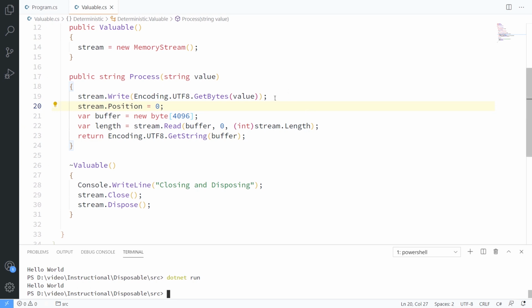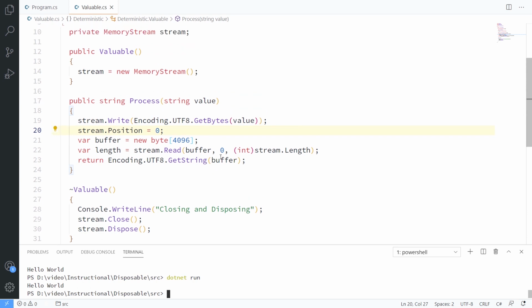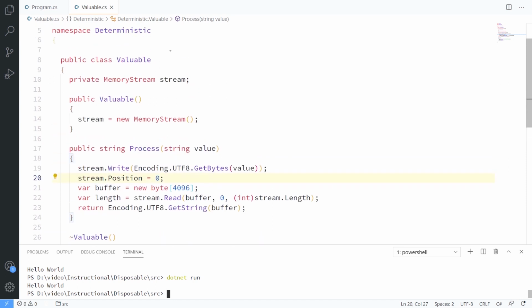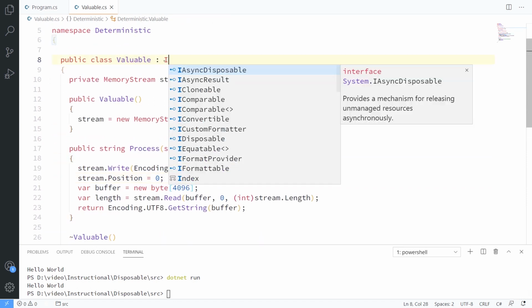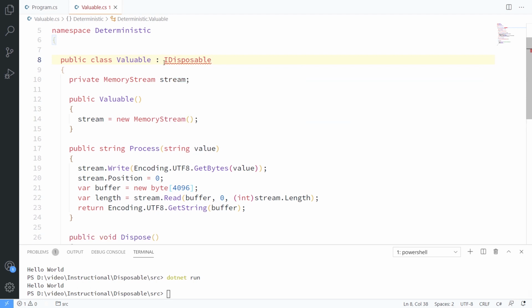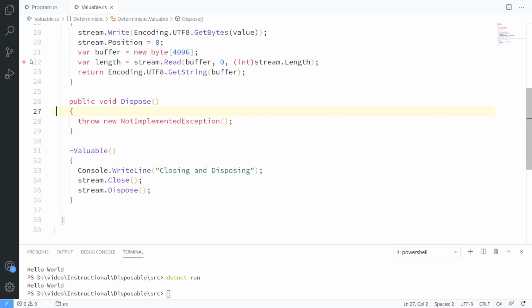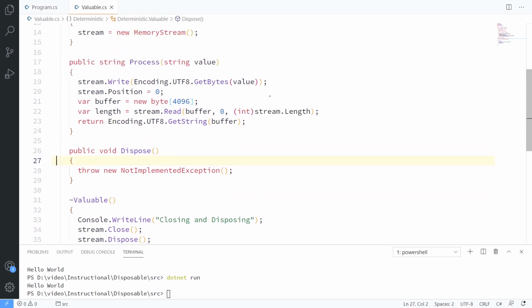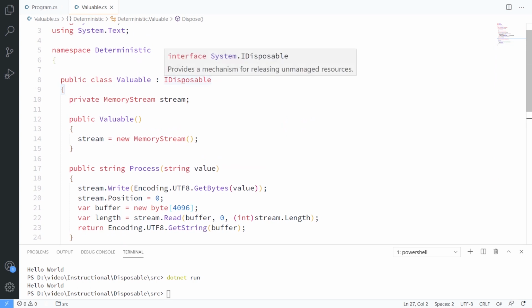And so if we want to control when it happens, and let's say this stream is being used by more parts of our application, but once the valuable object is done, we want to get rid of it, what do we do? We, of course, implement the interface IDisposable. Let's go ahead and implement that interface simply so we can talk about how that's done. All it does is define an interface called IDisposable. But remember, the more important part is that this interface tells the user of this class that there is something in here that is more than just memory.